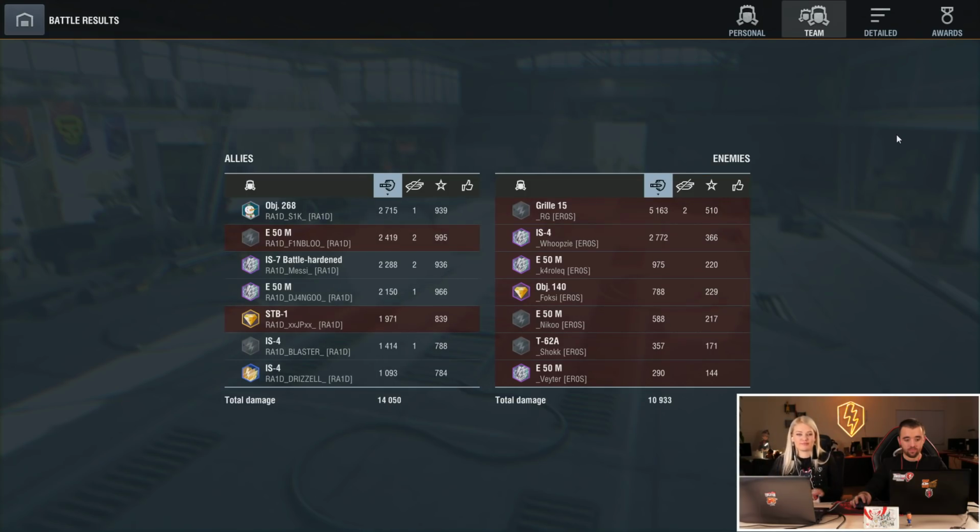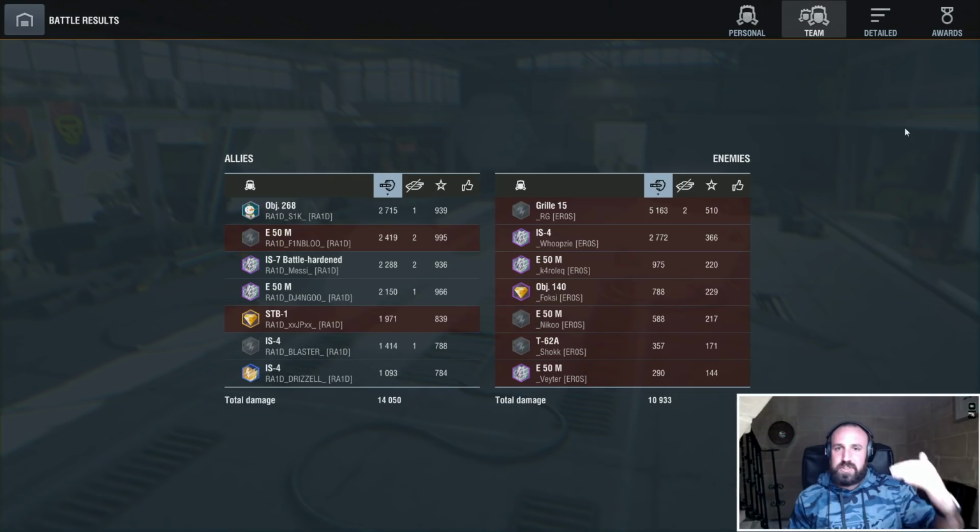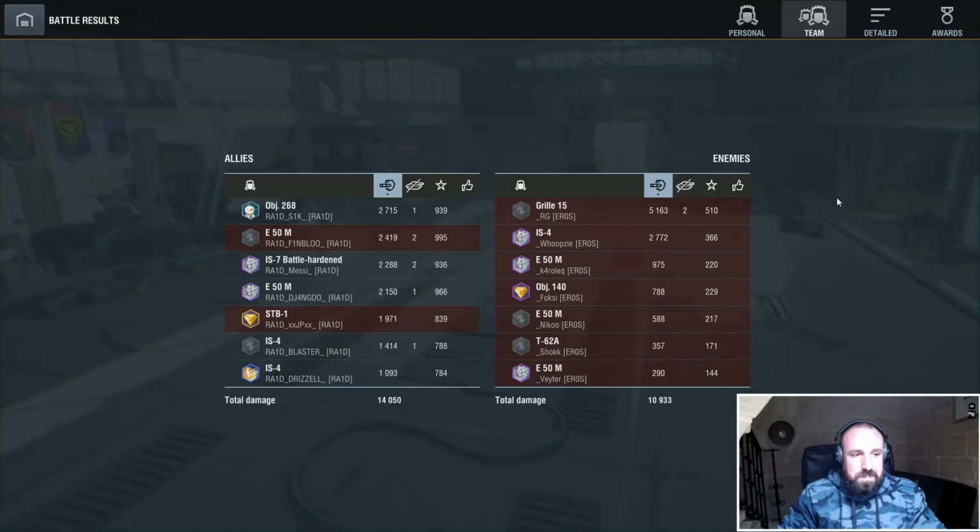Personally, tremendous numbers. But the lineups: Vater in the E50M took a bad line through the ditch and got taken out very early on. And then the tanks from Eros around the decap didn't have the right tank composition. They were outnumbered, they were flanked, they couldn't get effective DPM in, and Raid just chipped away slowly but surely, and then effectively they could push in and dominate in the late stages of the game.